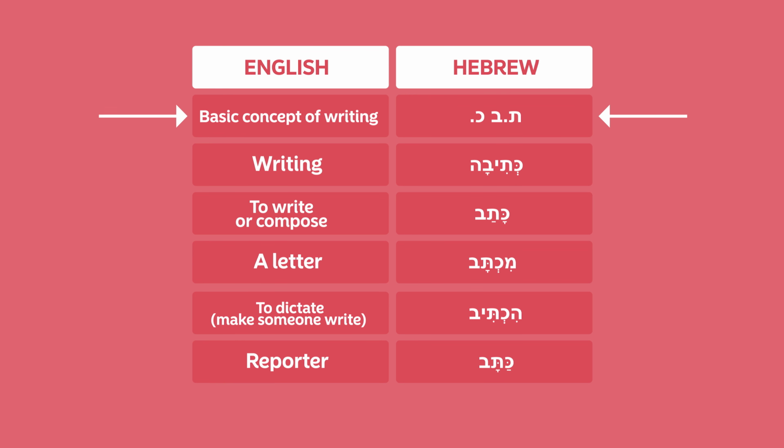Then you change the pattern to get new words related to writing, like spelling or letter or reporter. Thai, Lao, and Khmer throw you off in completely different ways. The alphabets, they're kind of long and twisty. There are no spaces between words, so reading feels like a race through a dense jungle. You can't just brute force your way through a tier 7 language.